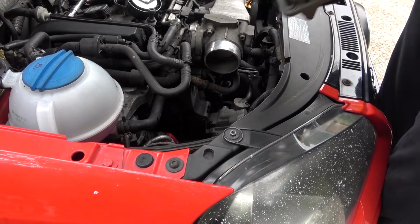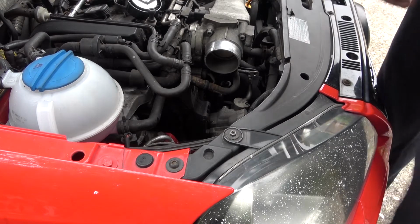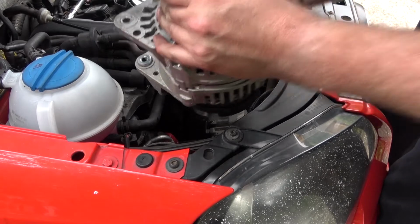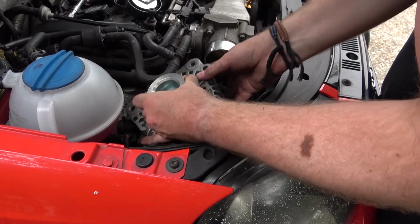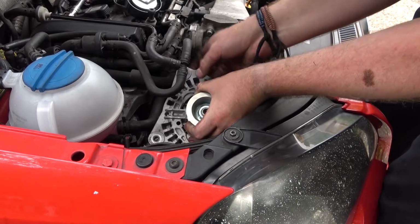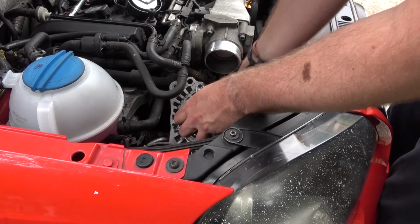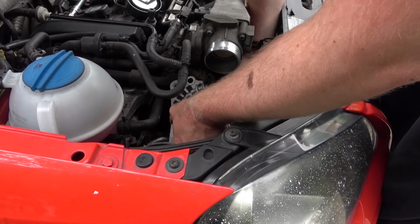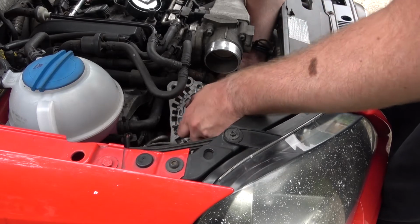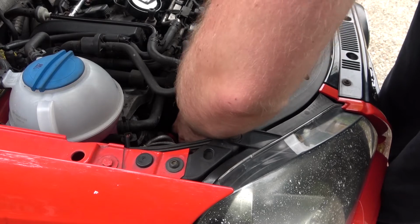This is the new alternator. I need to get these bolts out because I don't need them in there. This can now go in the same way the old one came out, very gently to not break anything. It should go in a bit easier actually. I say should, hopefully. There we go.